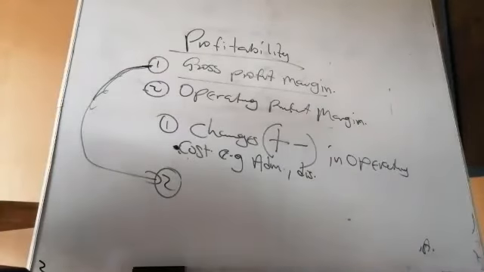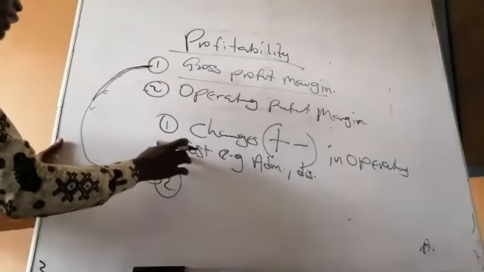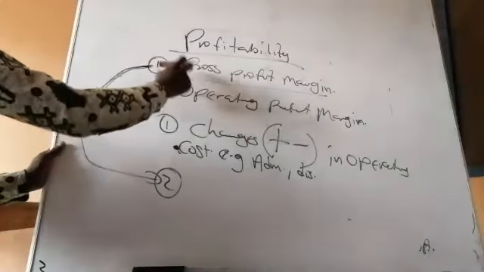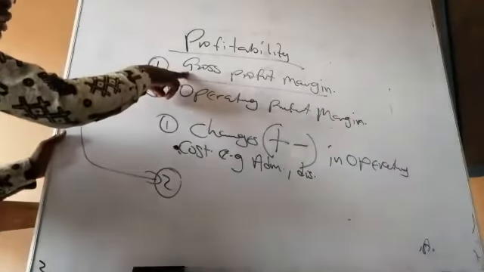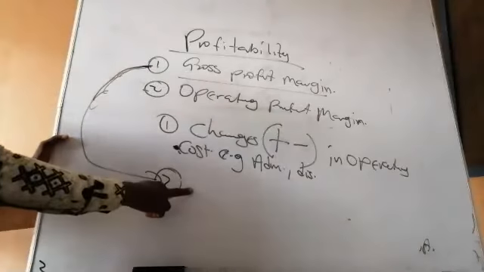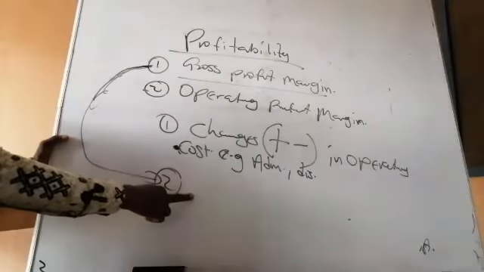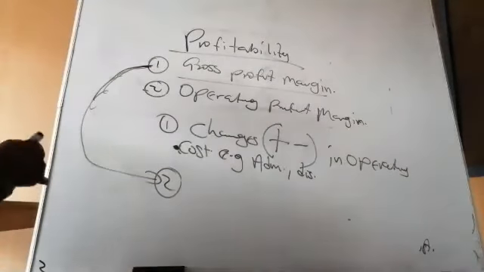Okay. So basically, that is it. So here, all the other items that will explain the gross profit margin. But please, to avoid repetition of points, if you have explained that point in the gross profit margin, do not repeat it here again. So here, changes in the gross profit.